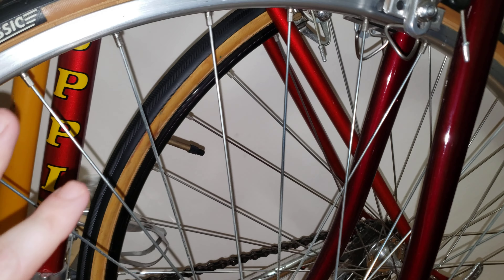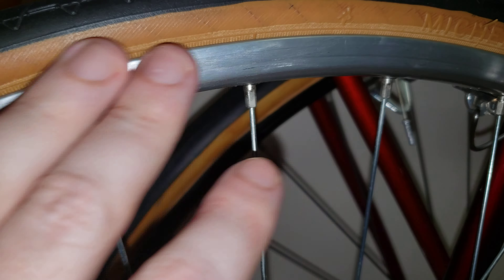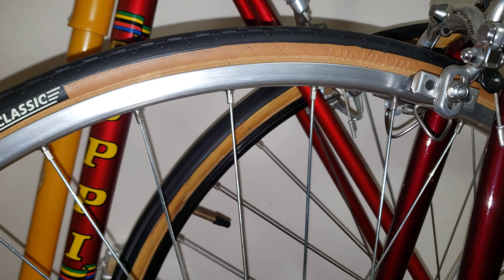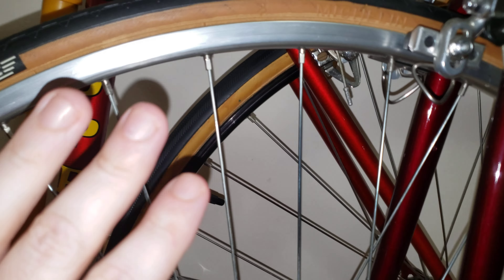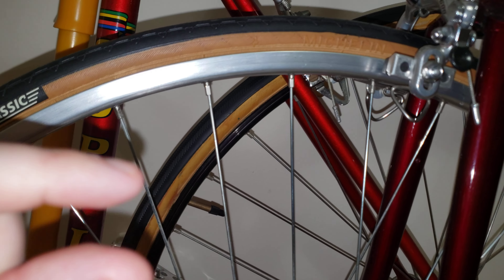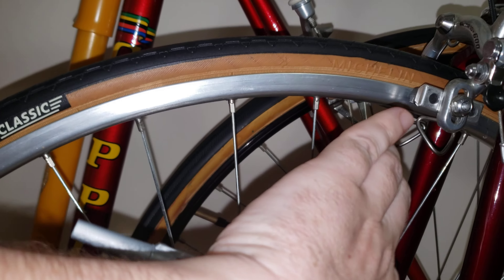The first thing you want to focus on is the rim. You can see this black rim here — I don't have any major damage, and if you look over here I don't have a lot of scratches on my rim. This would be your ideal purchase when inspecting a wheelset. If you have a lot of scratches, that's a no-go. It's not immediately critical, but keep in mind the lifespan of that rim will be much shorter. This one is basically brand new.